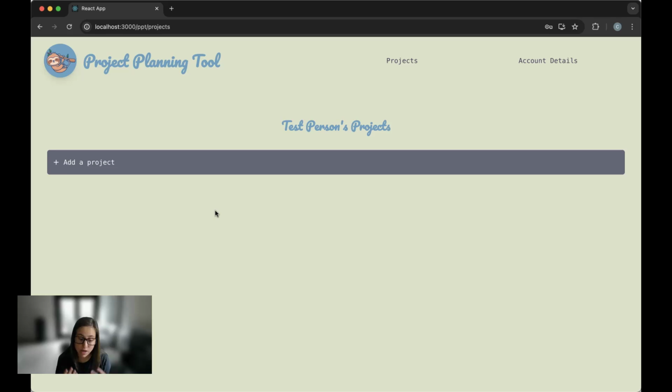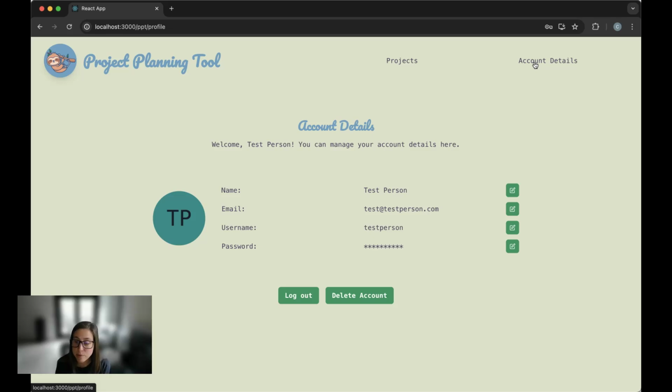A user needs to be able to edit their account details. There should be error handling and success toasts. You can't overwrite someone's username or email, and you can't have things blank. So you're getting validation. The next thing that people need to be able to do is delete their account.